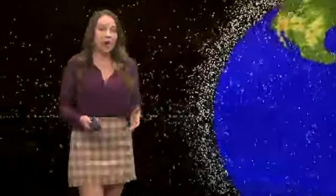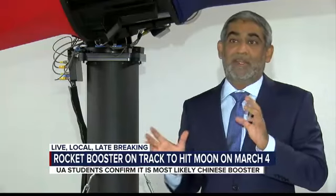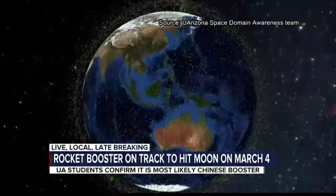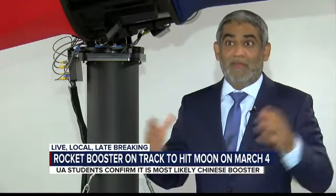The booster is just one of many pieces of space junk this team and others around the world are tracking. In fact, more than 27,000 pieces of orbital debris are tracked by the Department of Defense's Global Space Surveillance Network sensors. Much more debris too small to be tracked but large enough to threaten human spaceflight and robotic missions exists in the near-Earth space environment. We believe there are probably between 300 and 600,000 things in space that are bigger than a golf ball. And a lot of these are traveling at very high speeds, 18,000 miles an hour. So it can cause a lot of damage if debris would hit, say, something like an active satellite or, God forbid, people living on the space station.